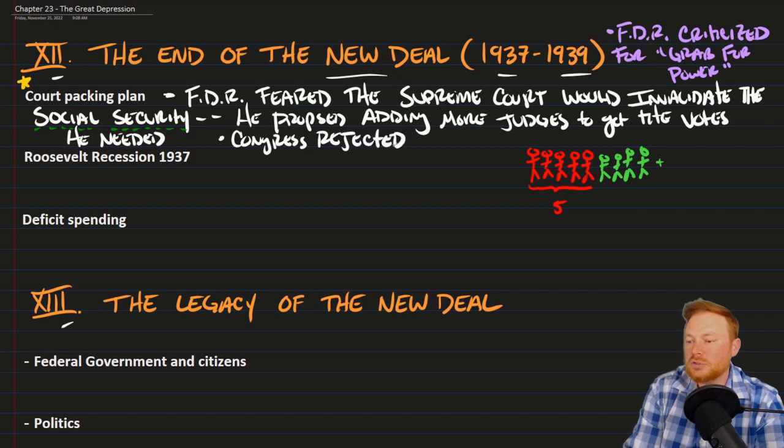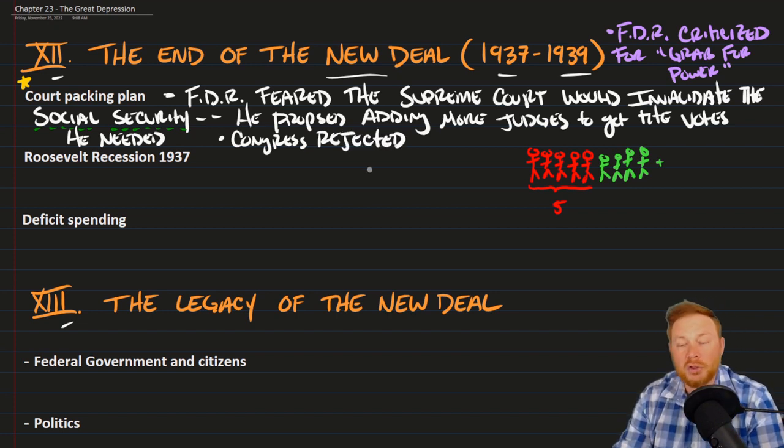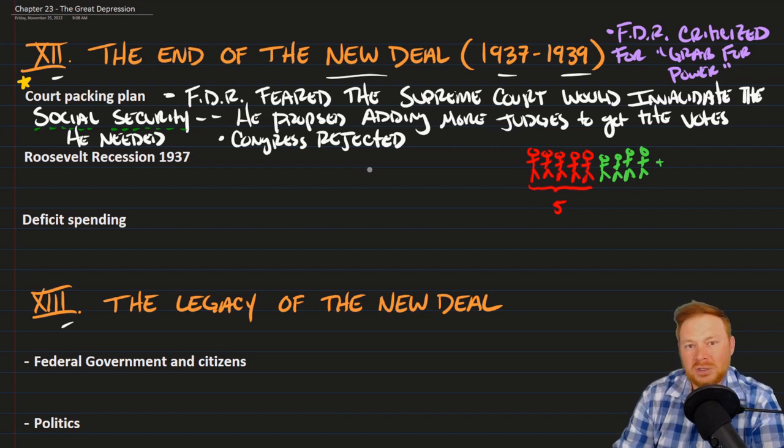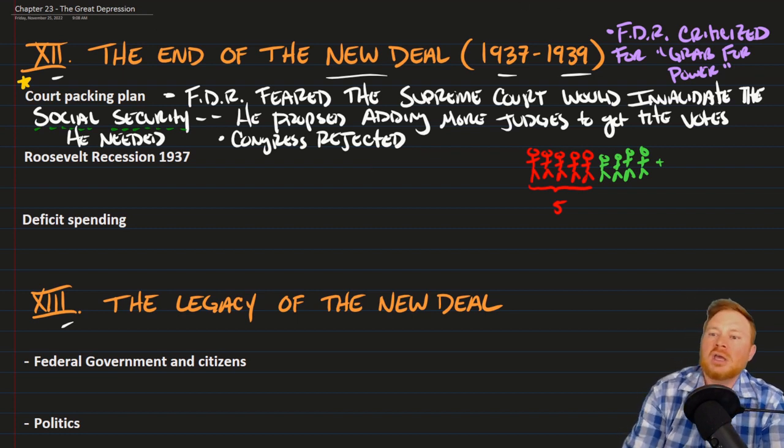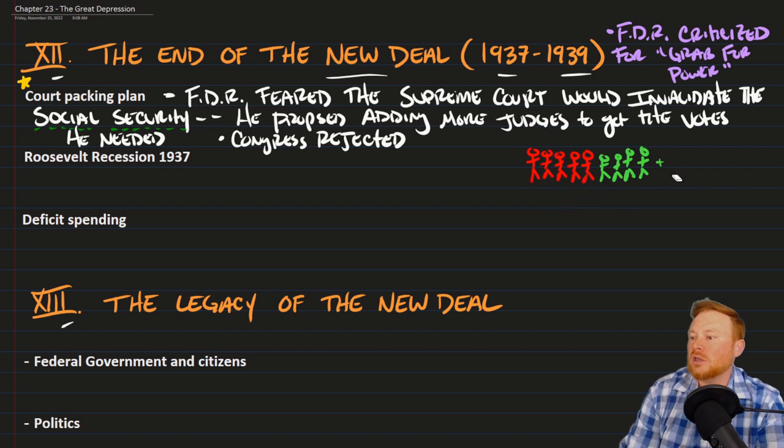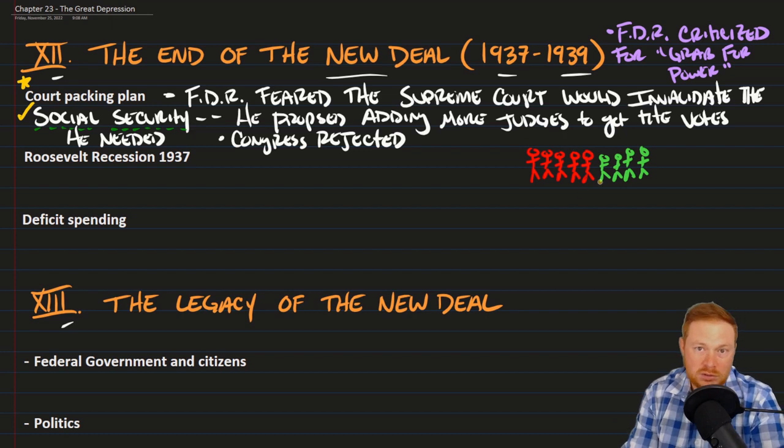That is, Congress stood up to Roosevelt and said, "Look, no, we're not going to go along with this. We agree with all the New Deal plan that is going to help the American public, but once you start messing with checks and balances and the three branches, that's, at least from the position of Congress, going a little bit too far." And it turns out that at the end of the day, the thing that Roosevelt was worried about, the Supreme Court ended up approving Social Security. And so in some ways, Roosevelt's fears that they would strike it down were unfounded. And the problem resolved itself in some ways.